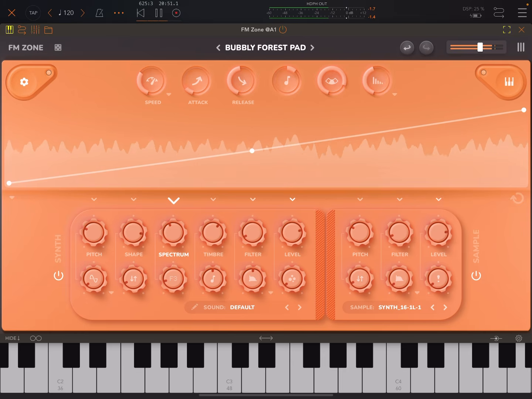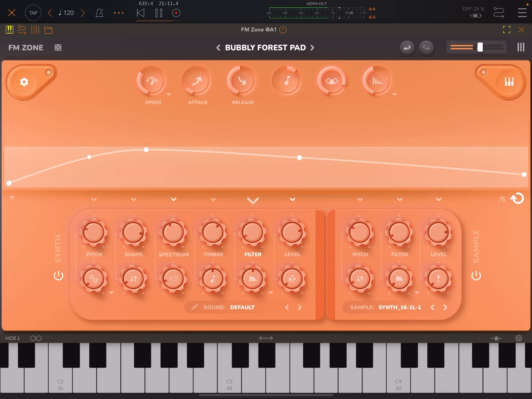So what the envelope is doing over here is increasing the spectrum knob's value. So it's just modulating this knob over time. And what the spectrum knob does basically is increase or reduce the FM depth.